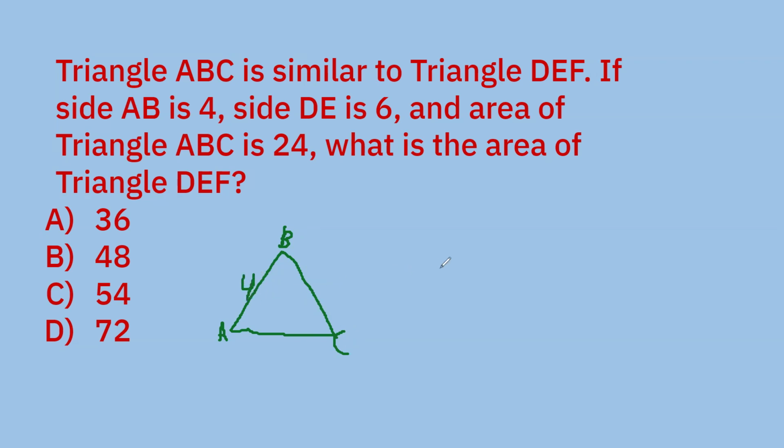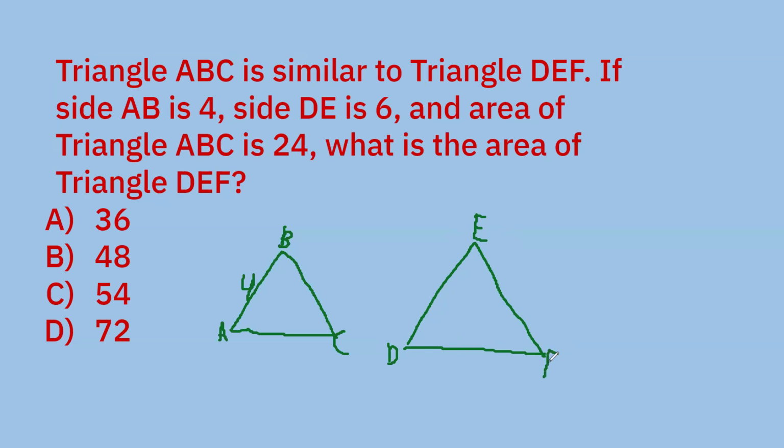And now DEF, right, is going to be same type of thing. We'll make it a little bigger just to visualize it, but we don't have to be Da Vinci, right? We can just make a rough estimate to help us picture it better than trying to picture it in our heads. Especially the order of the letters helps, right? You want to make sure the order matches because that's how we know the corresponding parts and how we can determine a relationship, right? So here we have AB and we have DE.